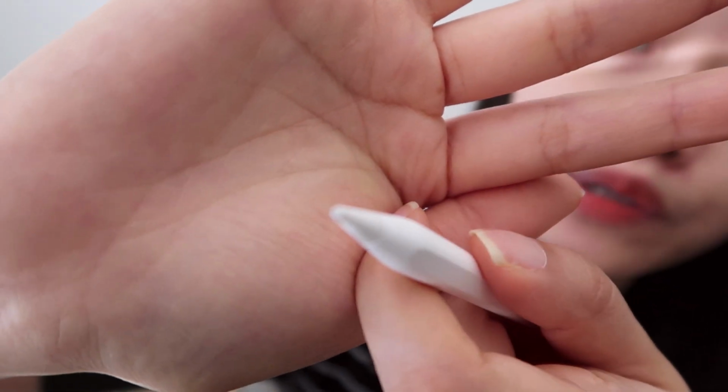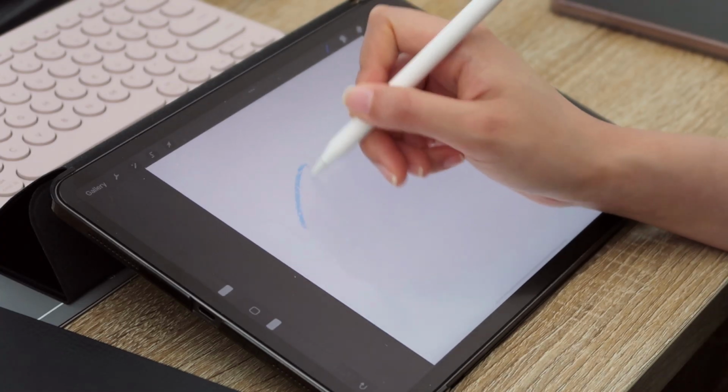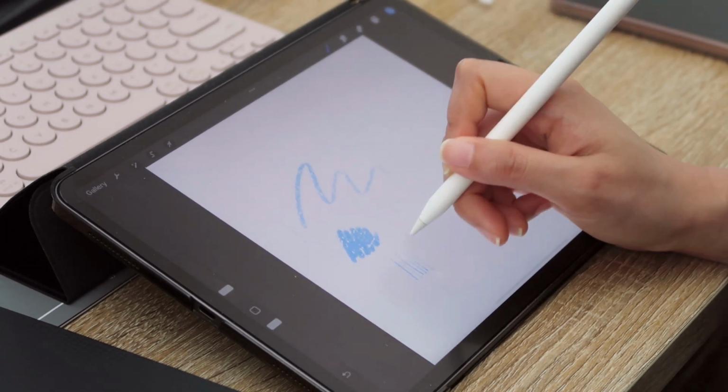metal is exposed. So I got a pack of Apple Pencil tips. I think it is the right time to change the pencil tips, so now my pencil should be fine. Cool. I think it's working well now, so I think I can continue drawing the current commission without stress.